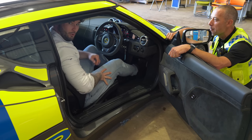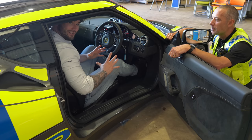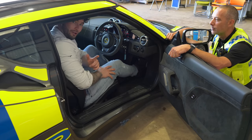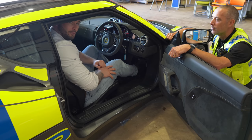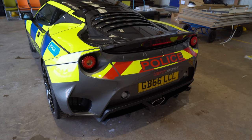Yeah. Clearly Owen is more experienced than me, because I don't drive cars like this around for a living. But yeah, this thing is an absolute monster, but I would feel like we'd be letting you guys off short if we didn't chuck you around the back to show you how good this car sounded. Oh my God, what an absolute monster.